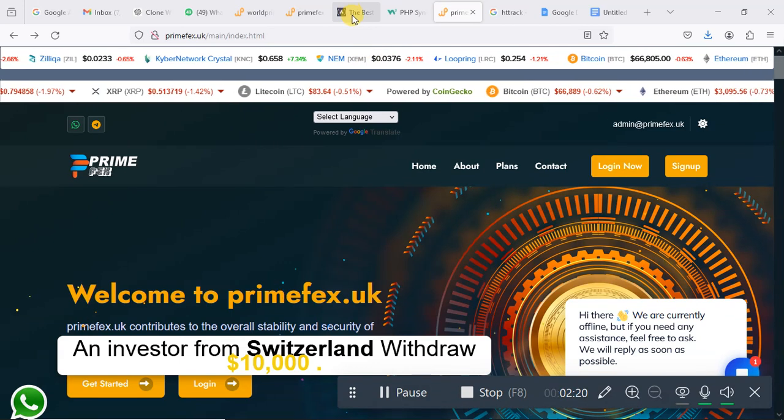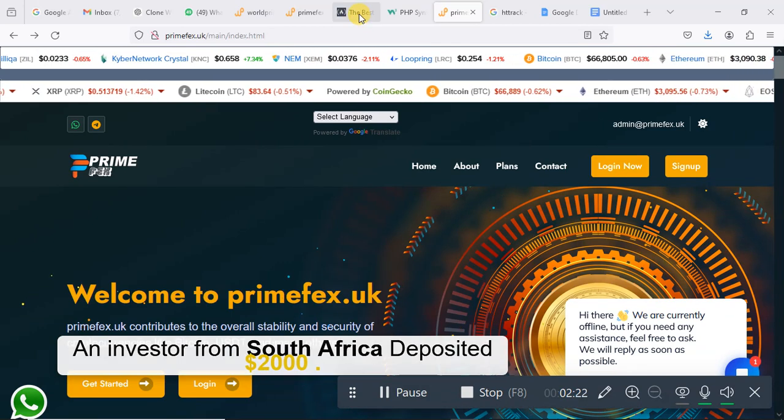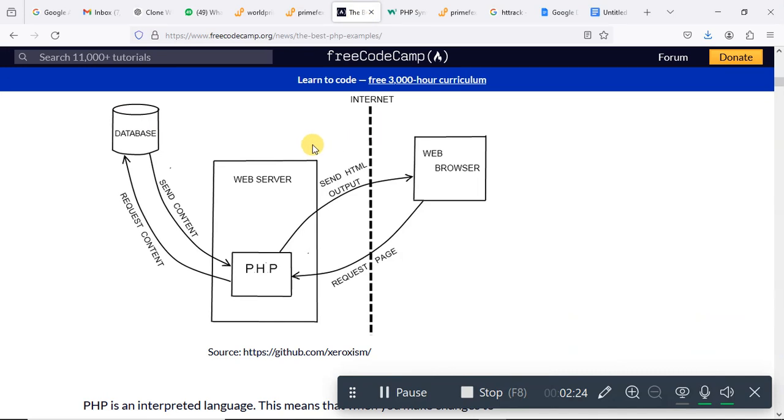For instance, PHP. On my screen now I have an illustration. Here is PHP, here is the web server, here is a browser.